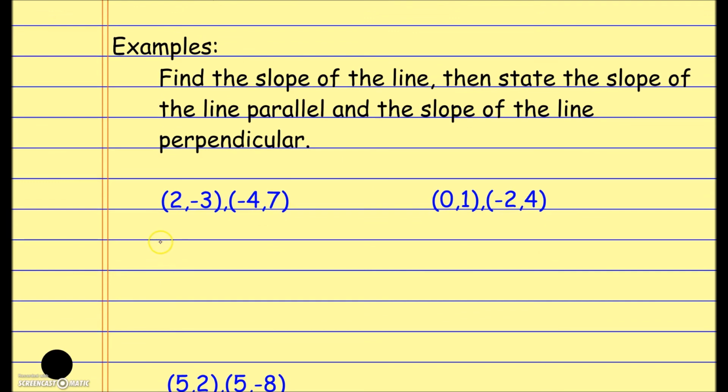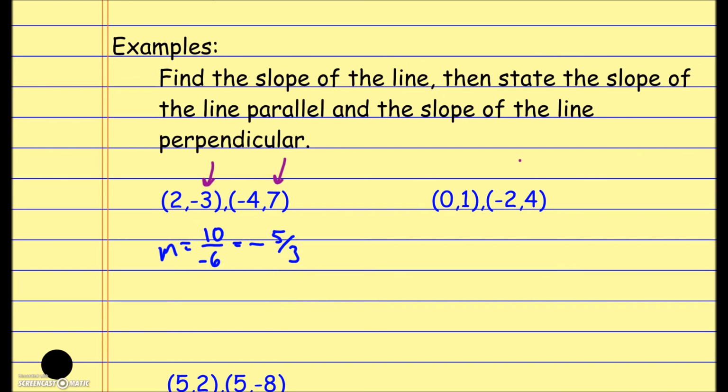Again, I'm going to do change in y over change in x. So the slope here, the y values right here were a -3. Now it's a +7. So it's gone up 10 units. So I'm going to put a 10 here for my change in y. The x values, we had a 2. Now we have a -4. So it's gone down 6 units. So I'm going to put a -6. And now I just need to simplify that a little bit. Looks like that's going to simplify to a -5/3. So I've got a slope of -5/3.